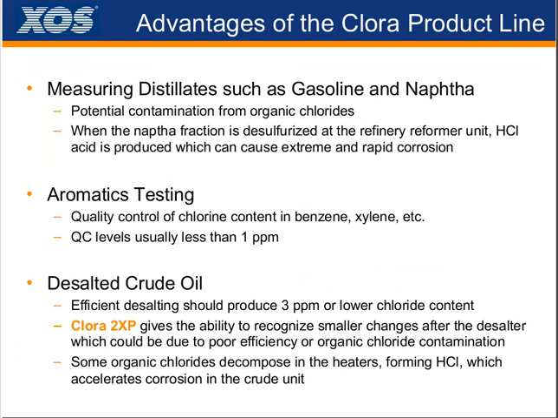Like we discussed on the previous slide, there are a number of applications that we are involved in. This isn't all of them, but just to name a few particular ones, measuring distillates such as gasoline and naphtha for potential contamination from organic chlorides. As we talked about earlier in the process, there is a level of chlorides that seem to be getting downstream, past the desalter, through the processes, and into different cuts through the distillation process. And the feedback we've been getting from industry is that most of these end up residing in that naphtha cut, or possibly even the gasoline stream, even further down there.